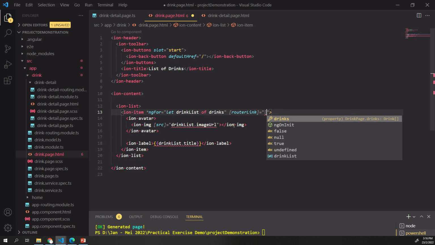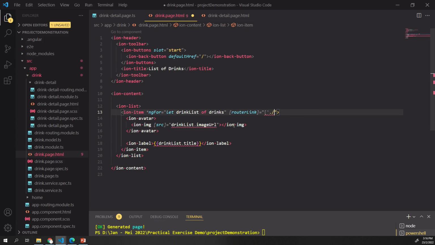Inside this it will go to the next page or somewhere else, which depends on the ID that has been selected.